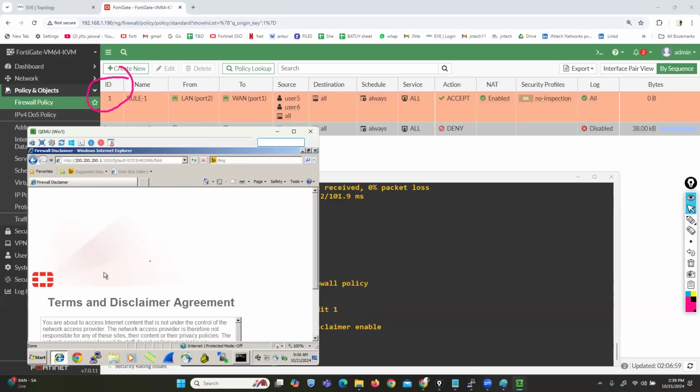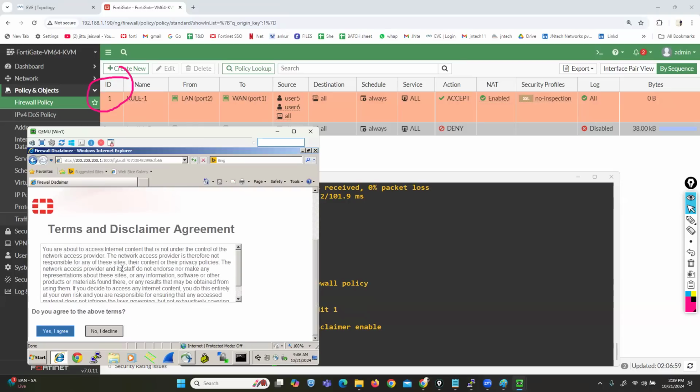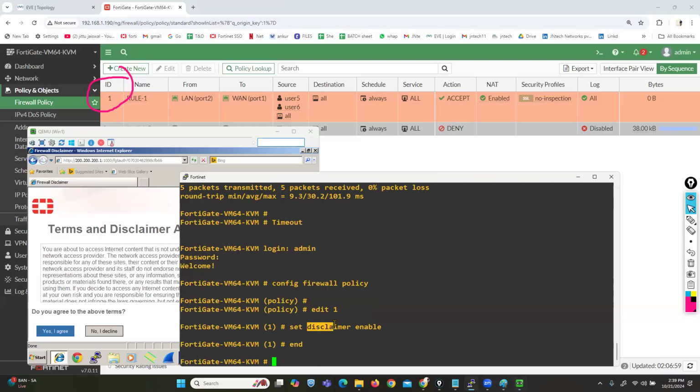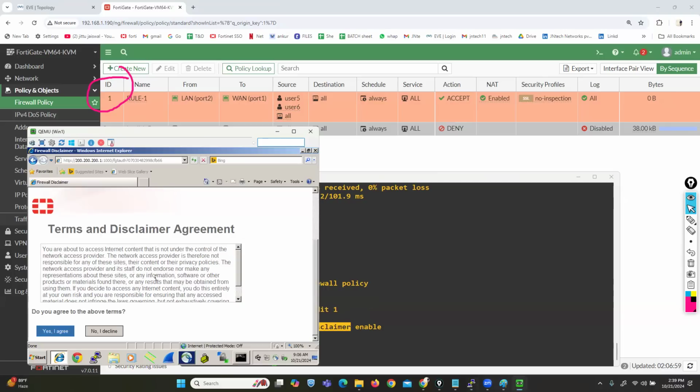If this user account is successfully authenticated by the FortiGate firewall's database, this inside machine will get an agreement page. This is the disclaimer page, like an agreement. For example, you cannot access any malicious website or malicious file. Do you agree with this agreement?